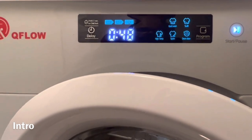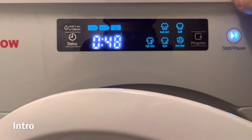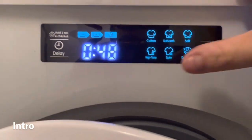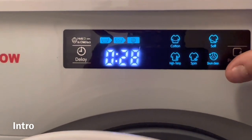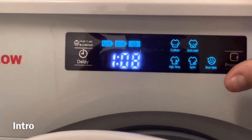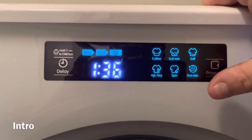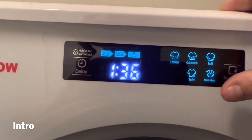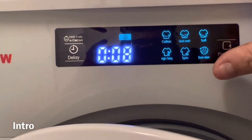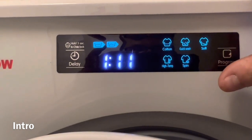So it's got a nice little startup tune. So it's got 6 cycles. Cotton, which runs at 40 degrees. Quick wash, which runs cold. Soft, I'm not sure what temperature that runs at because I haven't used that one yet. High temp, which runs at about 70 degrees. It says it's a boil, but it's not, it's about 70. Spin, spin speed is 700 RPM. And drum clean, which runs at about 70 again.